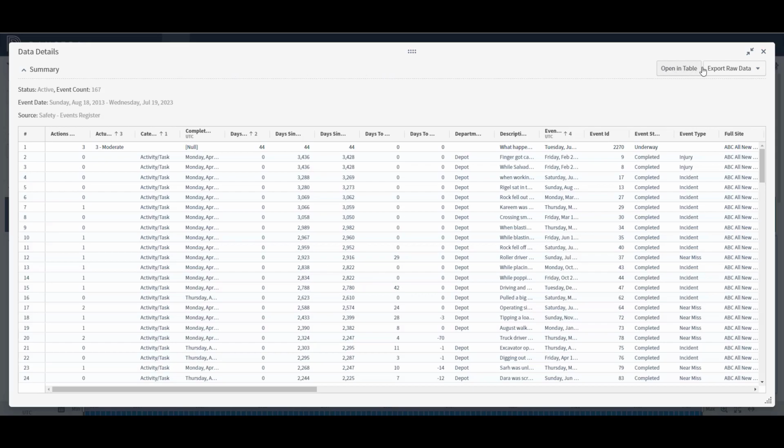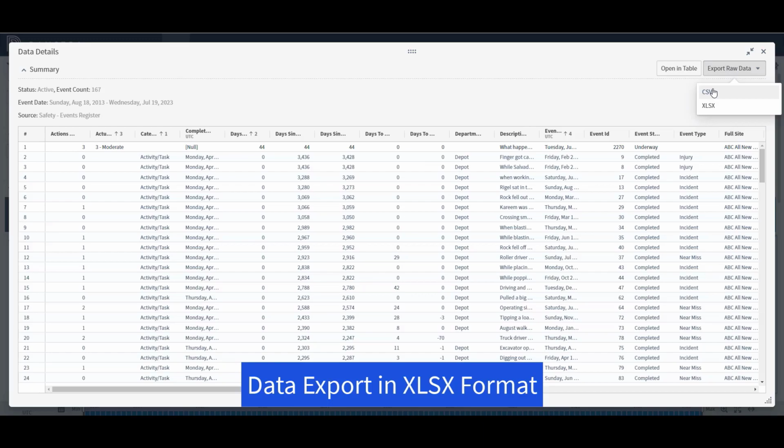I could open my sorted raw data table in the dashboard or export the raw data. Damstra Insights version 23.1 supports exporting to CSV file or now to an XLSX spreadsheet.